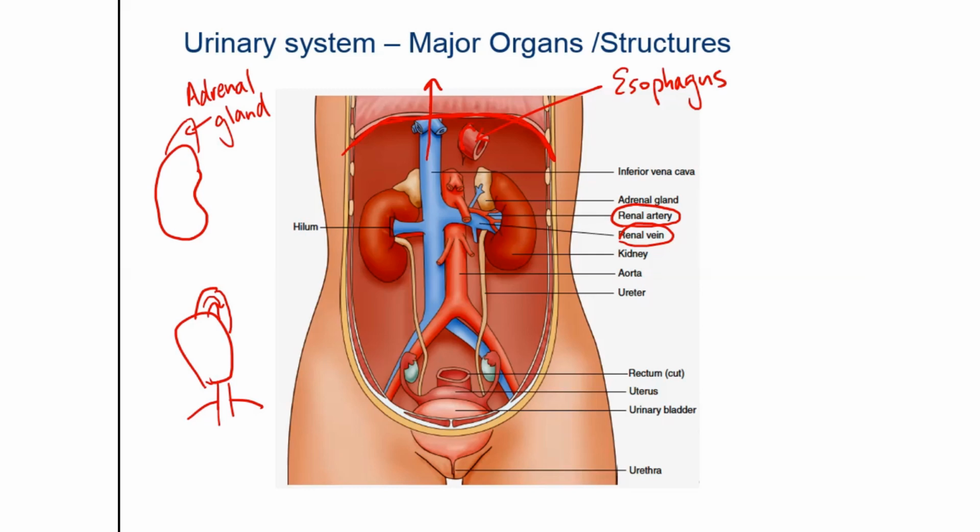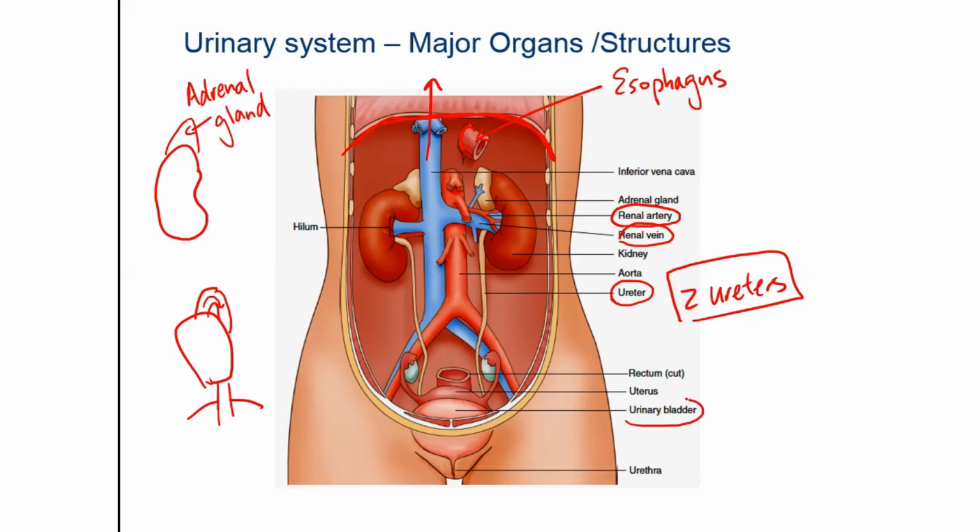So this whole process is going to generate urine as a byproduct, and the urine is going to come out from each kidney through these tubes that you see here. So there's one tube here, another one here, and we call those the ureters. Okay, so you have two ureters, and they connect the kidneys to the urinary bladder, which is right here.